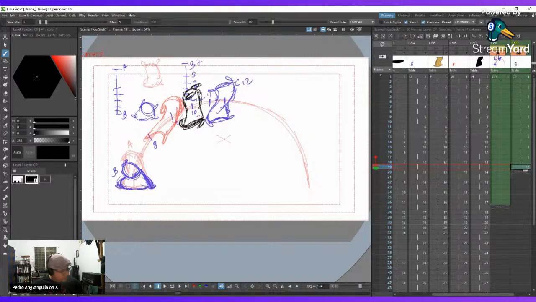You see, I'm trying to make the sack spin. Always use a lot of construction lines.